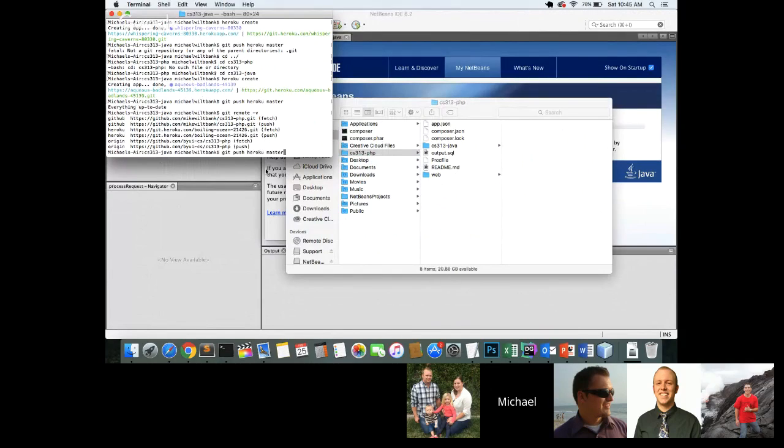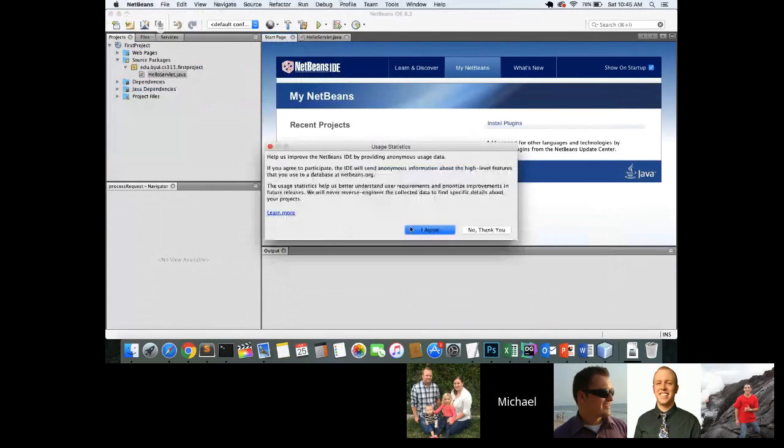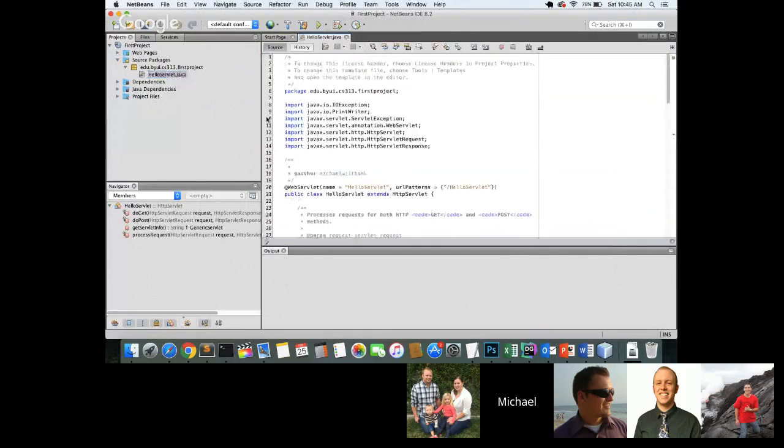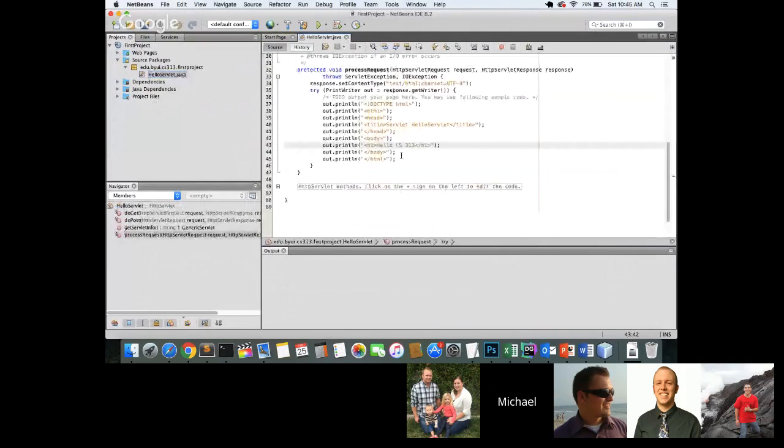Wait a second. Oh, you know what? I think that I figured that out, and I was just not able to push anything. There were no changes because I didn't have a project to push, maybe. Okay. So should I recreate the servlet? Is it not here? Oh, no, there it is. So just try doing that clean build and then running it. Okay.